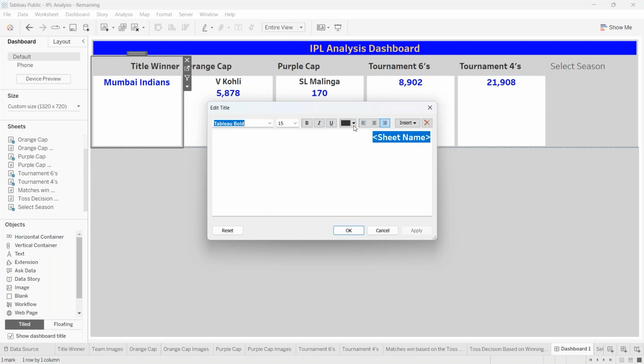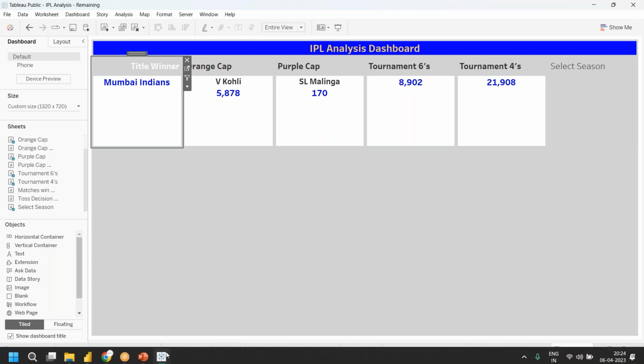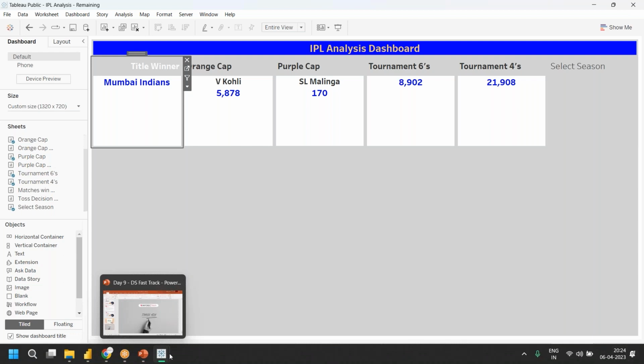Now one more thing, I just wanted to change the color for this from black to white. Why? Because here we are adding this blue color in the background, right? So I'll do the same.